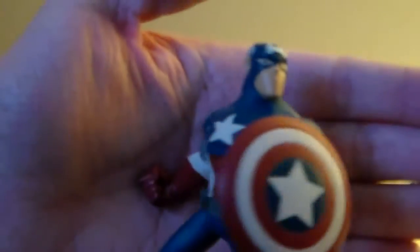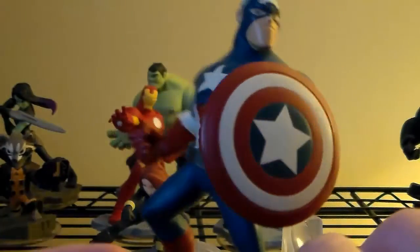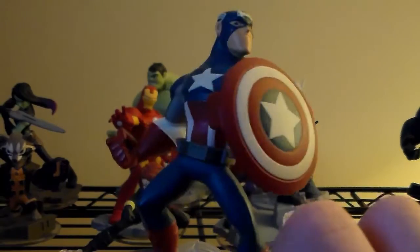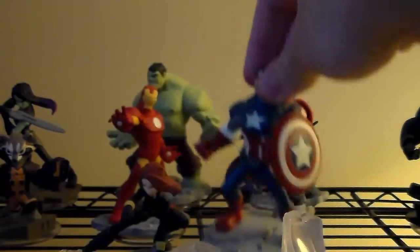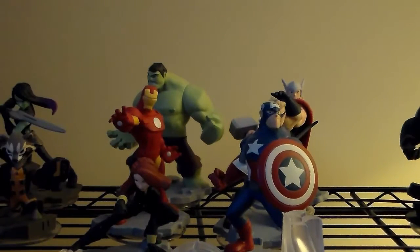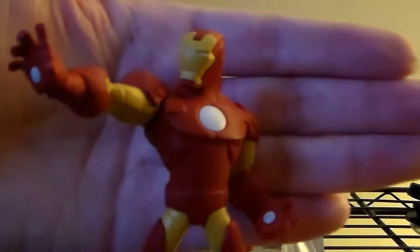Captain America, whom I did get on the first day I got the starter pack, but that was because GameStop had this thing where if you pre-ordered, you could get a figure for free, and I pre-ordered and got Captain America. There is an unmasked Captain America who is coming in the Battlegrounds playset pack, which I'm going to pick up soon, probably in the next few months.